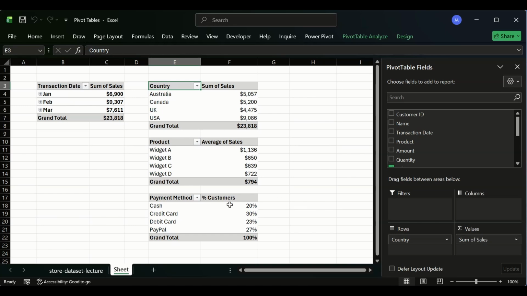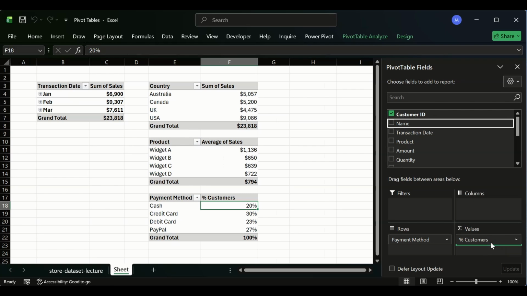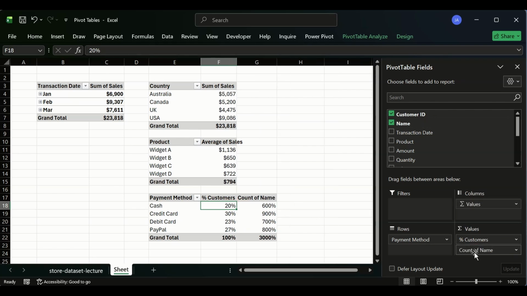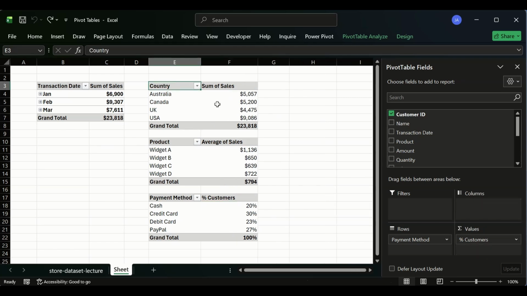The only time we drop a text value or qualitative data, for example customer ID or customer name, is when we want a count. If I drop that in here, I get a number, a count. But because this place has been formatted, we're not seeing that. So let me show you quickly what I mean.